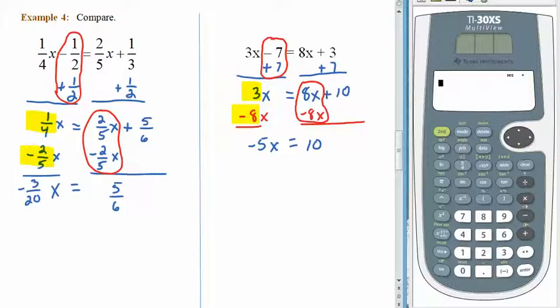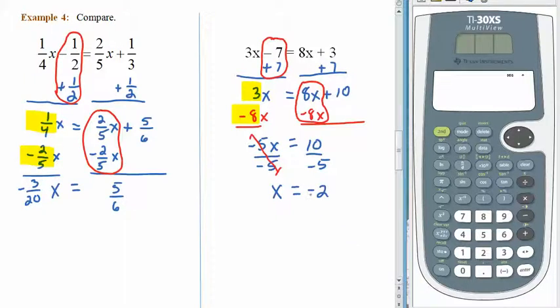Okay, so our last step, I will come back over here. If I wanted to isolate x, I would need to divide both sides by the coefficient. Divide the left-hand side by -5, divide the right-hand side by -5. Equals drops straight down. 10 divided by -5 is -2. On the right-hand side, we have -5 divided by -5, and that's just 1, and that gives us a plain old ordinary x. So here x is equal to -2.